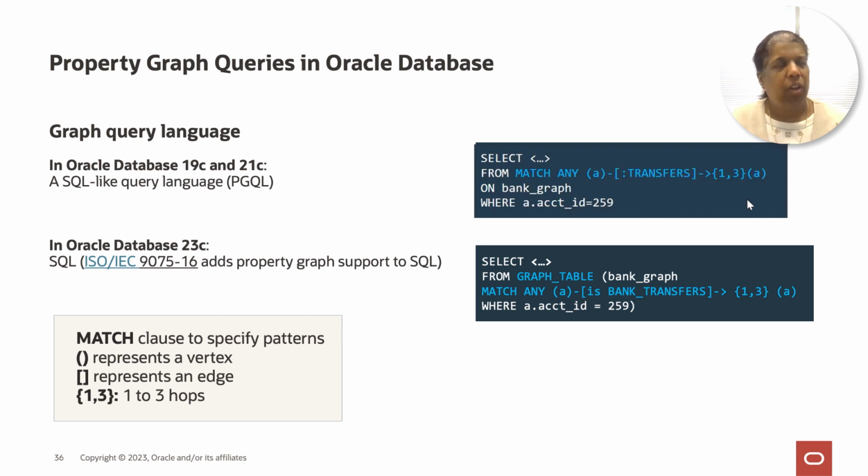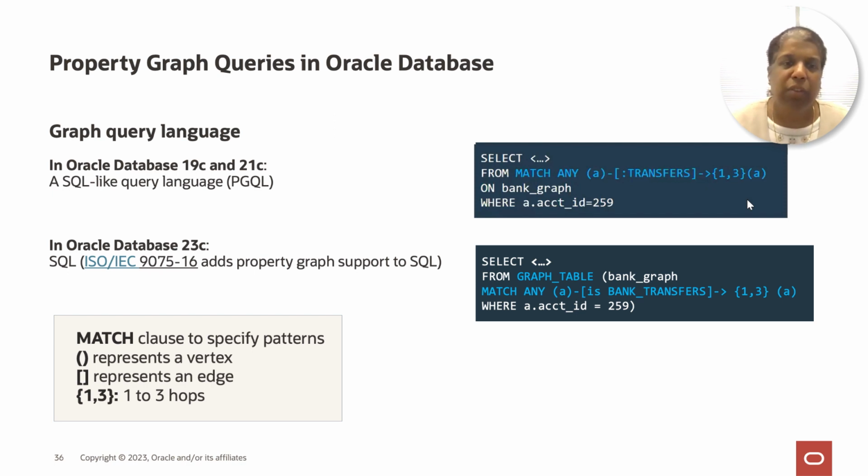So now coming to the language. We have been working with the SQL Standards Committee to add the syntax to SQL, and it is part of the standard SQL 2023 that was recently published, and we plan to include this in Oracle Database 23c. So in Oracle Database 23c, you'll be able to use this kind of syntax in SQL. But we have had this graph feature since 12.2. So if you have a 19c database, for instance, and you want to run graph queries, you can use the PGQL language, the property graph query language, which is pretty much identical to the SQL syntax because we were participating in the standard. We are familiar with what the syntax is going to be, and we implemented the property graph query language to be very similar to the SQL syntax.